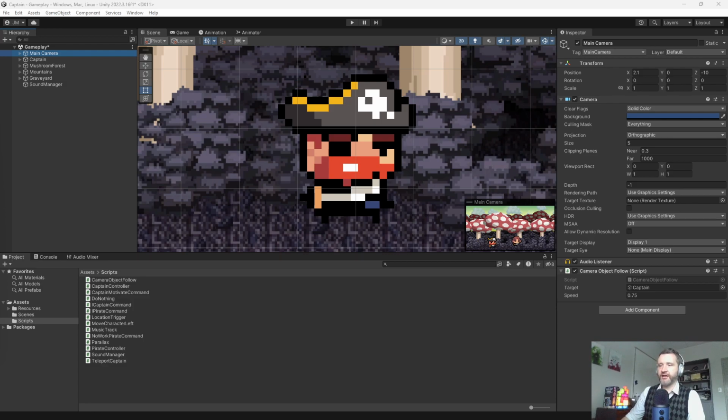It's more meaningful in FixedUpdate. Here we want to make sure that we have a target, the captain in this case. So we make a new Vector3, which is a Unity structure that holds a three-dimensional point or movement vector. We take our transform.position, which is where the camera currently is, but we're also taking the target's position. So we have two vectors, the camera position and the target's position, so we know where we're coming from and where we're going to. And we do a linear interpolation from the camera to the target at a certain speed.